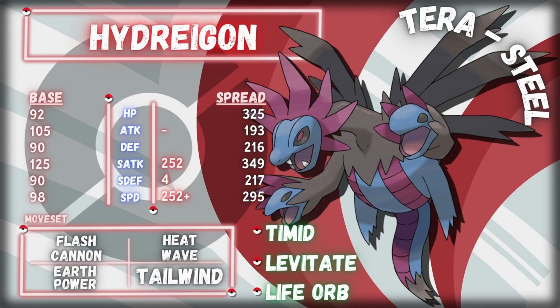That's what I was really worried about this week, because I know it liked to be a little bit bulky. Heat Wave to combine with Torkoal's Sun. Spoiler alert, we're bringing Torkoal this week. And then Tailwind. Same thing as usual, Life Orb and Timid, and hopefully just put out a lot of damage. I'm hoping the Steel Beam really catches him off guard.